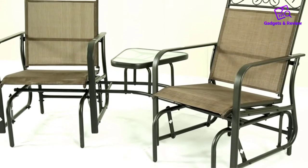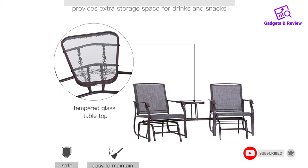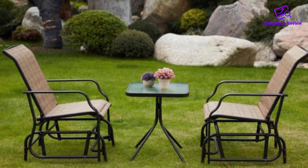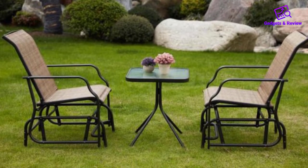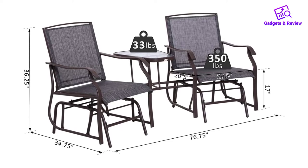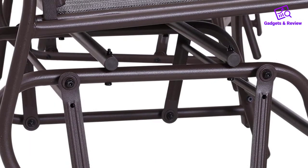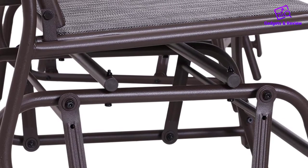All frames of the chairs are made of an incredibly durable steel, designed to last throughout all kinds of weather conditions. The backs and seats of the chairs are made with sling mesh fabric which is lightweight, durable, soft against the skin, and flexible. We appreciated the ventilation the fabric provided, which is particularly nice on a hot day. As they're quick drying, you can keep them poolside and they won't be damaged if they get wet. The weight limit is 350 pounds per seat, which will be more than enough for the vast majority of people. The seats themselves are quite wide, so no one will feel like they have to squeeze in — there's more than enough room to move around. Simple assembly is required, and you can expect to have everything ready in less than an hour.